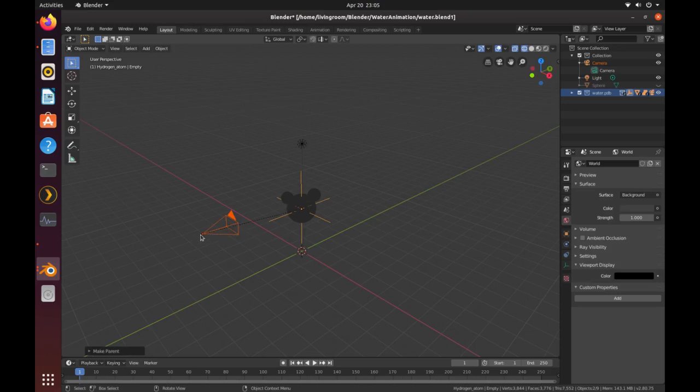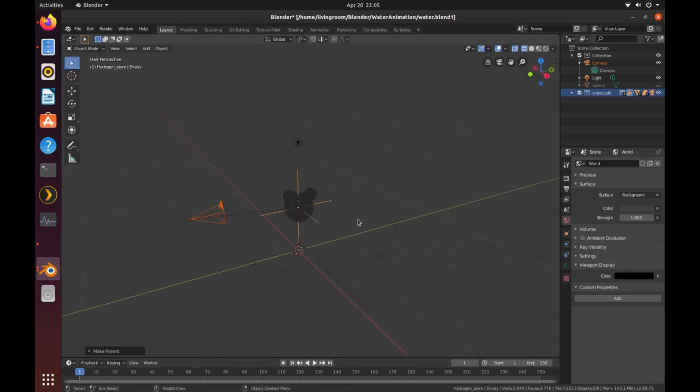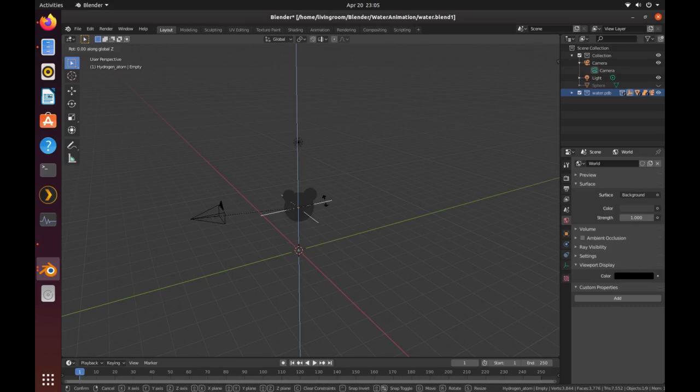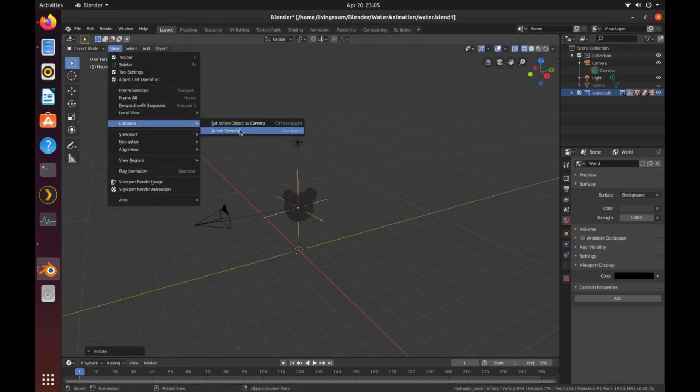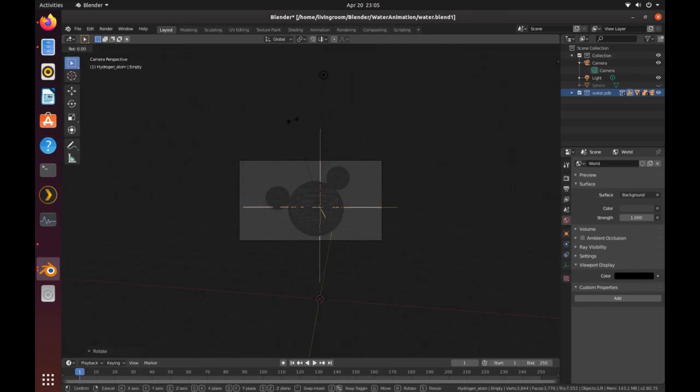So what happens is you see now a line is connecting this vertex of the camera directly to the central point of the axis. If I select everything and just select the empty and then type RZ, now the camera is locked to the central axis and the camera can fully rotate around in a 360-degree manner. So let's take a look at that in the view mode. If I go to View, Cameras, and then Active Camera, type RZ, we can see that the water molecule stays in the central frame of this camera and it rotates freely around the camera scene.